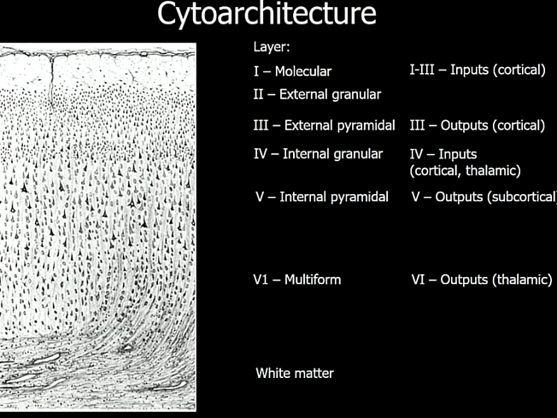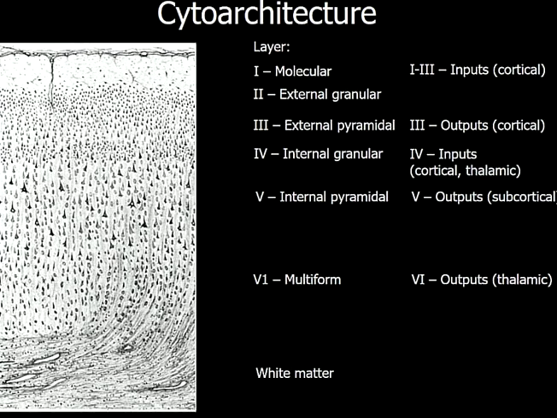This is cytoarchitecture. You probably already know this if you've done a neuroscience 101 course of any sort. The cortex has, in general, 6 layers. And those layers have different cell types, which you can see on the left-hand side.